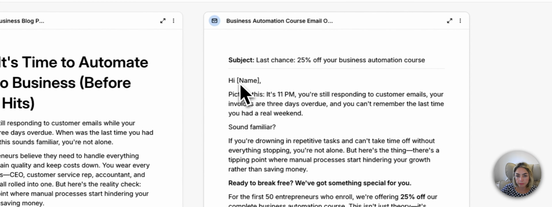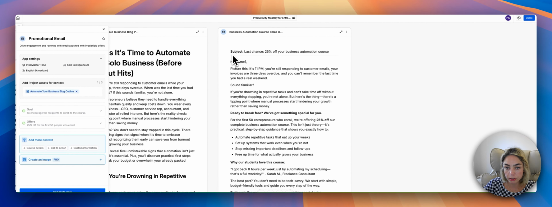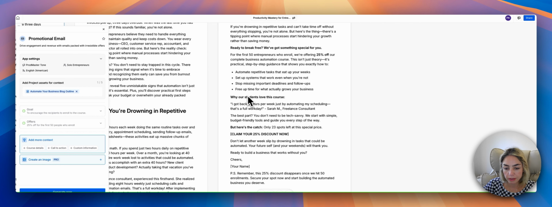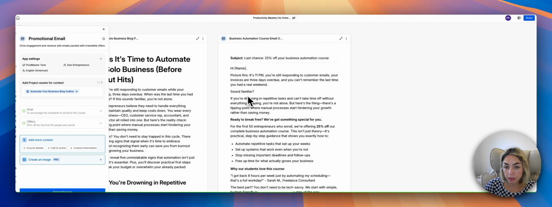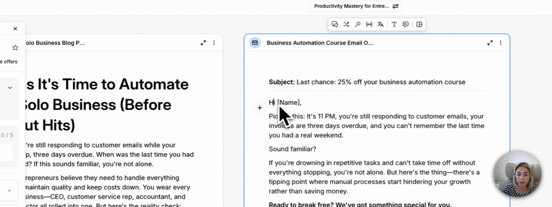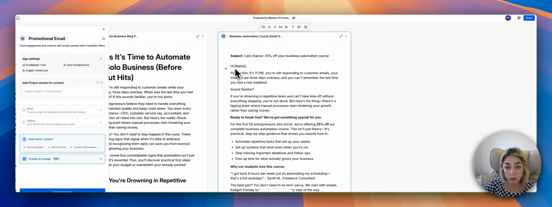All right, it created a pretty good email with a good subject line that actually includes the offer in the subject line. I think I'm pretty happy with this email. But again, if you think, for example, instead of saying hi and the name of your audience, you see dear audience, go ahead and make those changes to the email. Make sure it fits exactly how you correspond or communicate with your audience.